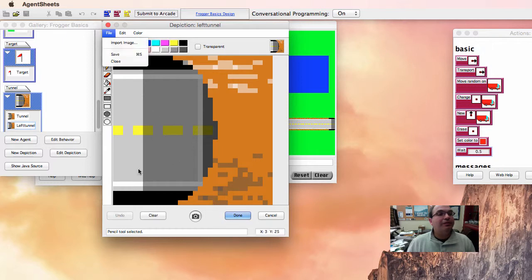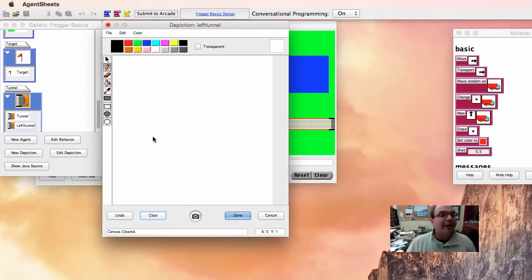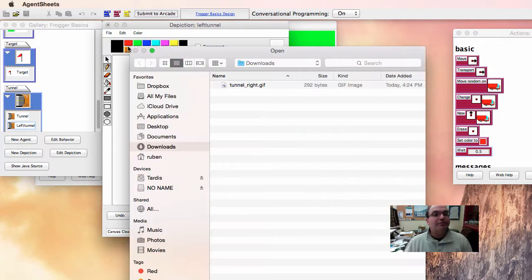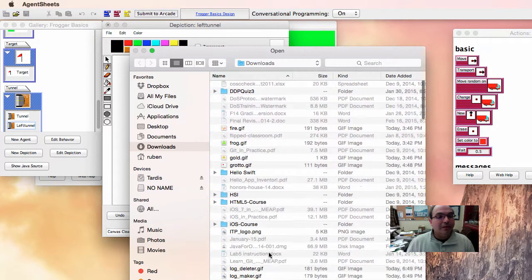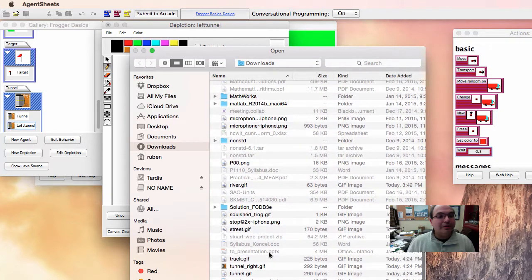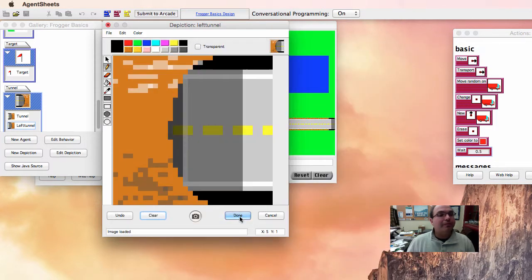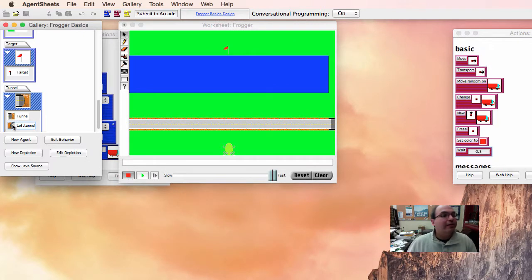For example, I could actually just reverse this with a graphics tool, but I have a tunnel already in here. So let me just get that. There we go. Okay. And this tunnel, we're actually going to make the code that will create some new trucks.